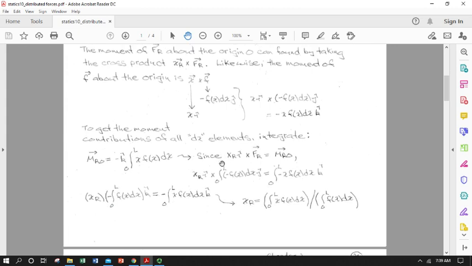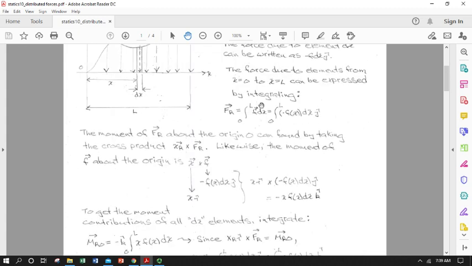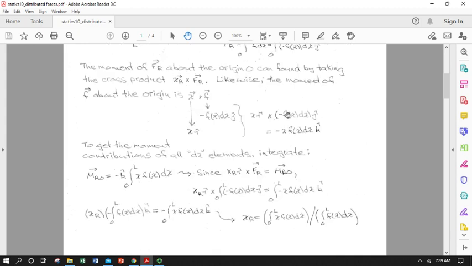So we can drop in the expressions that we just derived with our integration. So we're going to go x sub r i hat. We're going to leave that there because we're looking for that. We know we cross it into f sub r. Well, f sub r is this, which you just calculated up here. So there's that. And your moment is what you just calculated here. So we'll just put that there.